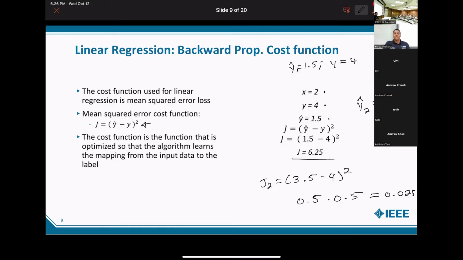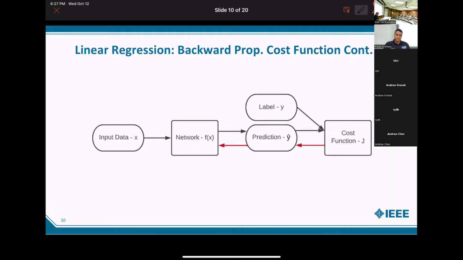But yeah, we started off with 1.5 and then we got to 3.5. We're getting closer to the actual answer. So we want our error to be less than whenever we're really off. And that's the second reason why it's squared, to account for when you're actually there versus when you're not. And the third reason is more complicated, but it's that we want our cost function to be easy to differentiate. We want it to be easy to take the derivative of, because of backward propagation, right?